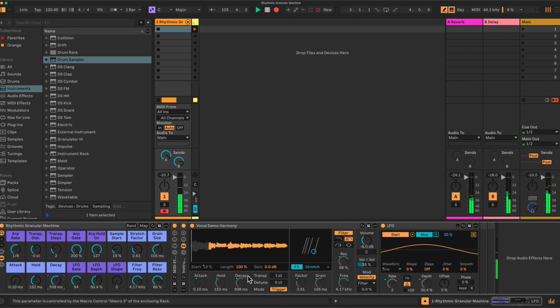Then we have some other things going on. We have an LFO here, which is controlling where we're triggering the grains within this sample. So I can drop the LFO depth down to 0, and we'll always play at one position.